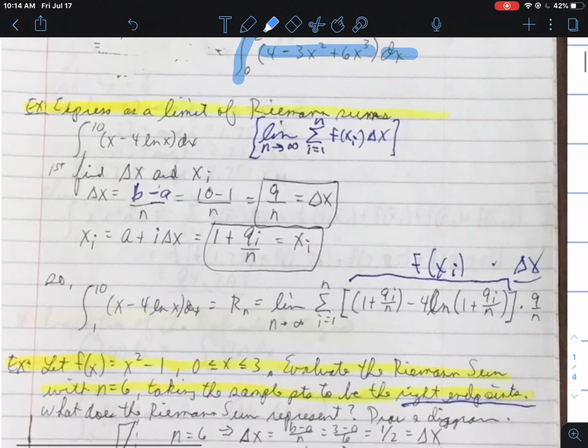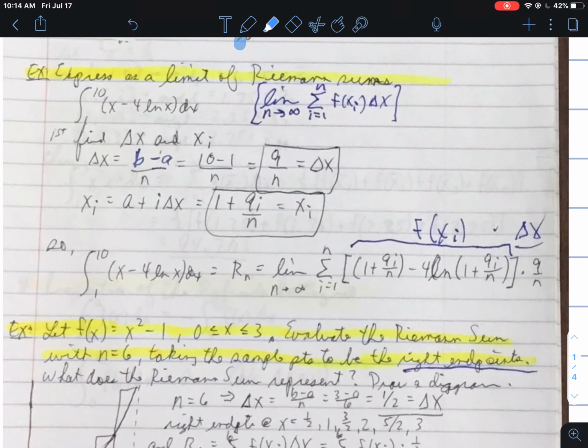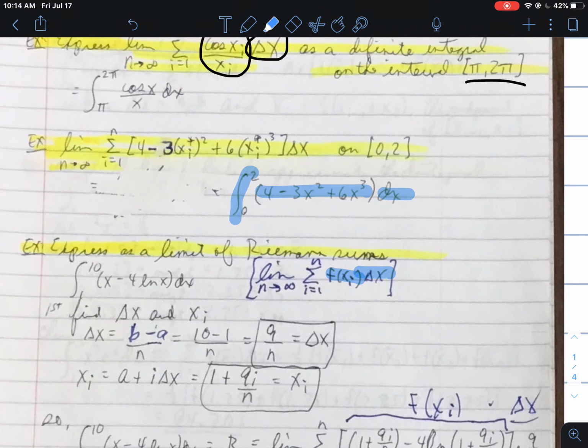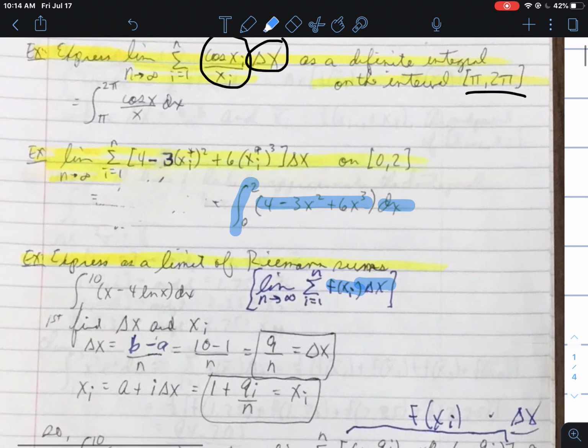Now, going from the integral to the limit of sums, that's a little bit more involved, because in the limit of sums notation, you have to define x sub i, and you have to define delta x, right? So the reason it's a little bit more straightforward going from the limit to the integral is because we're given the limits of integration. Here we're not given, notice in the limit of sums, there's no specification on the actual interval, right? Whereas before here we were told what interval we were integrating over, right? 0 to 2 or pi to 2 pi or what have you.